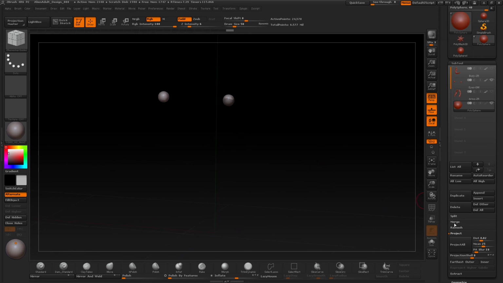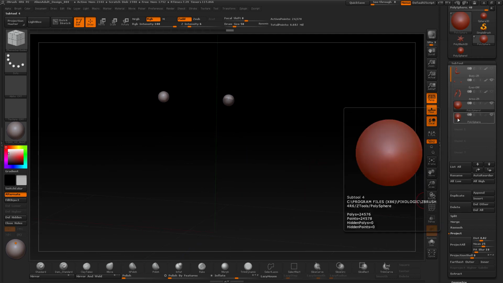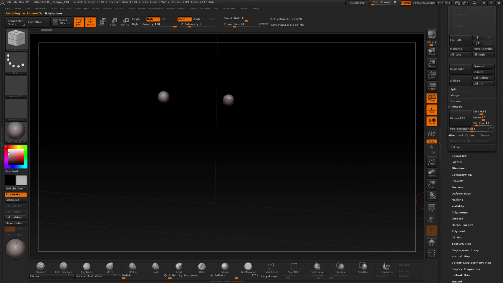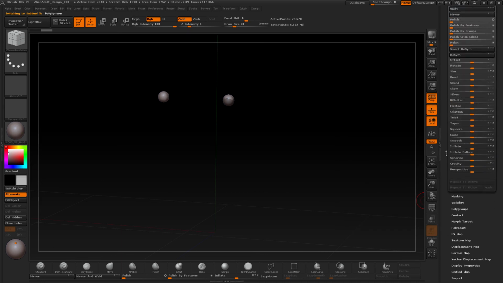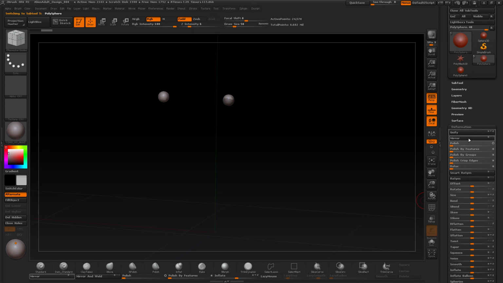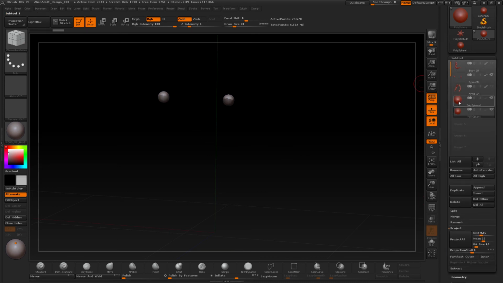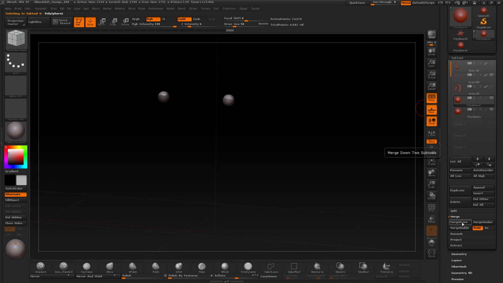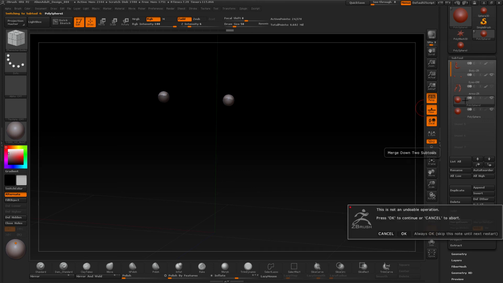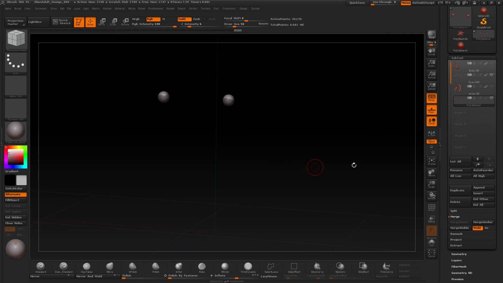So we'll go ahead and say duplicate, and we can take any one of these copies, and then we'll go to deformation, and we're going to mirror it across the x-axis like this. So now we've got two eyes, and they're separate, and I want to merge them down so they become one eye. So I can go to subtool, say merge, and say merge down. I'm going to merge down this layer like that, hit OK, and now I've got some new eyes.